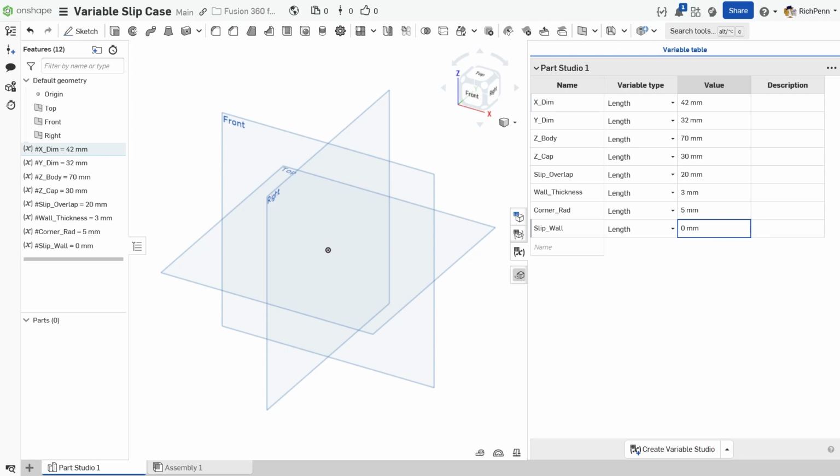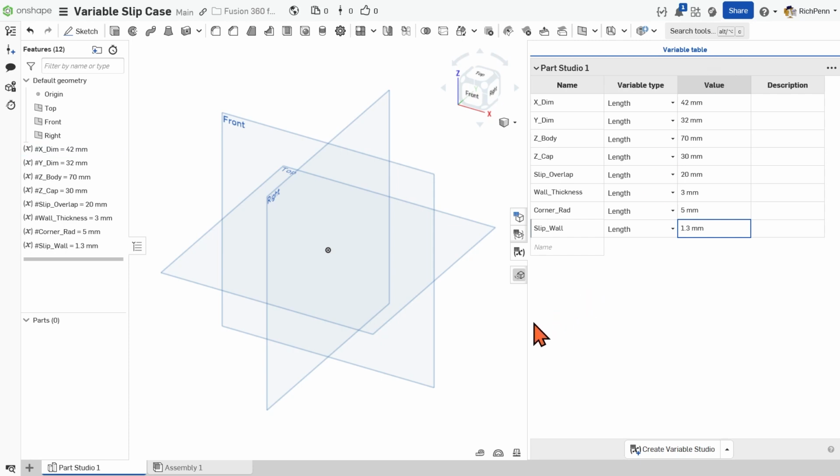The slip wall, which would be half the thickness of the regular wall, would be, again, a pound sign, and we'll go down to wall thickness and type in /2, and then we're going to subtract 0.2 millimeters to make it slightly undersized, because when we print it, it will be slightly oversized due to the way printers work.